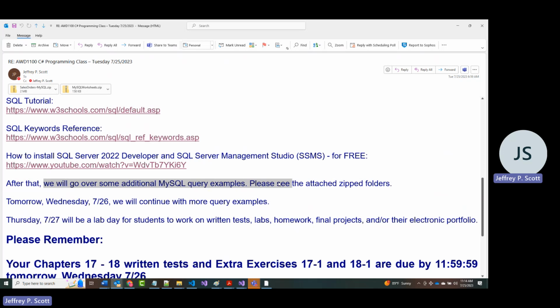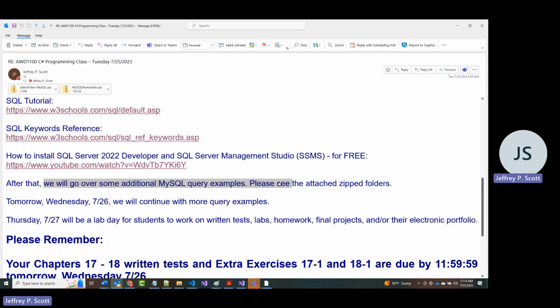My hope is after I do that, then I'm going to go back to the program I've been writing. And my hope is we can work on that program together tomorrow as a class where we will combine this with an actual C# GUI, which I think will make it a little bit easier to work with. Maybe I'm wrong. We'll see.